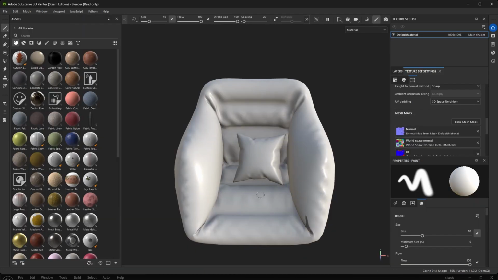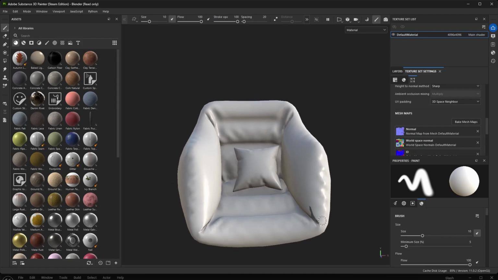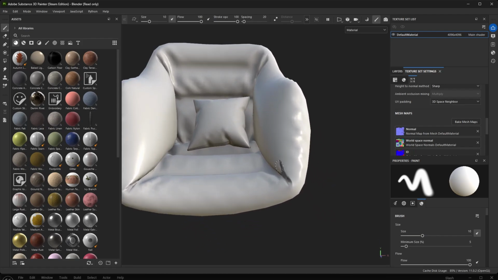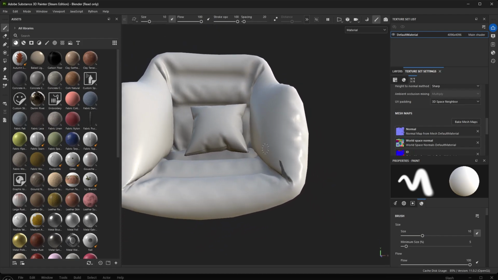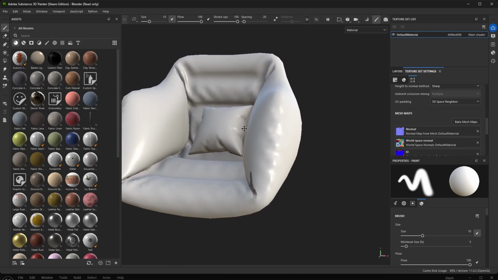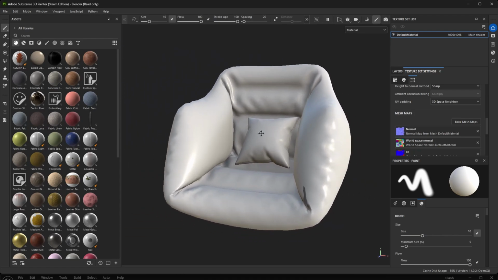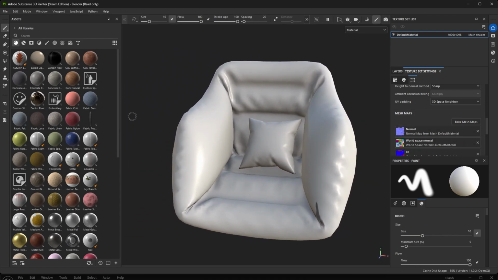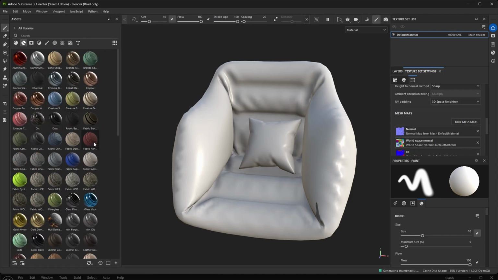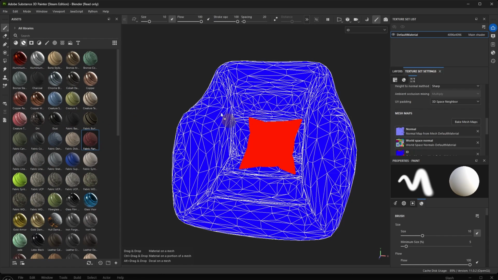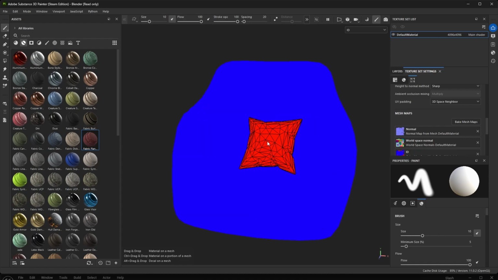And you see we've got a little artifact in here. If you want to get it perfect, you'll have to play around with your overlap in Blender and with the cage settings. But we can now very easily apply some smart materials. All you have to do is hold down Control and drag on to whichever part of the mesh you want to apply.